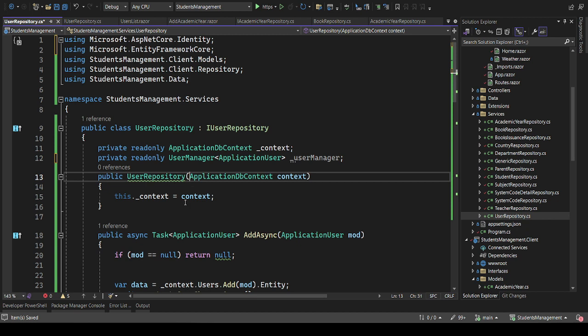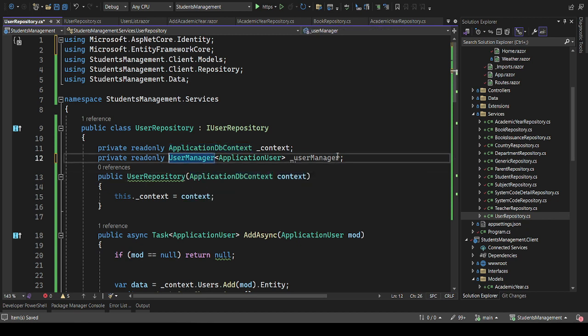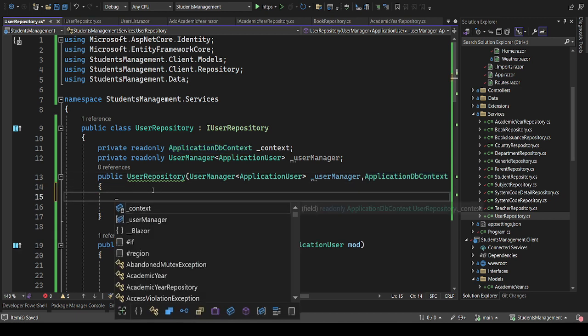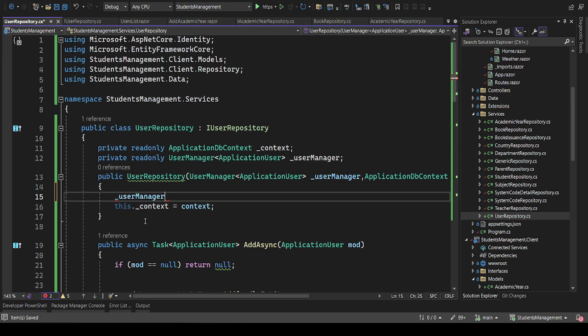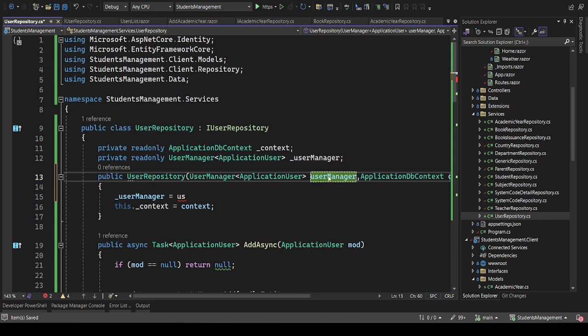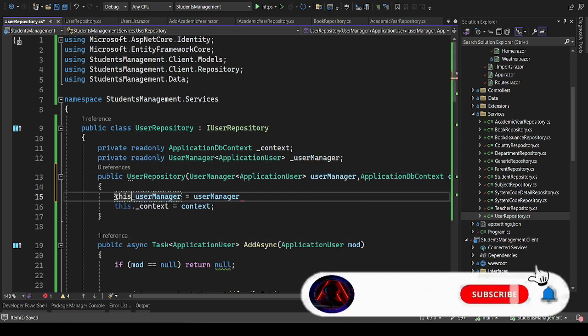Then here I'll also do the same, user manager. Then inside the constructor, now I can assign. So I'll just say user manager is equals to user manager. So I can do that. Then I can say this dot user manager.